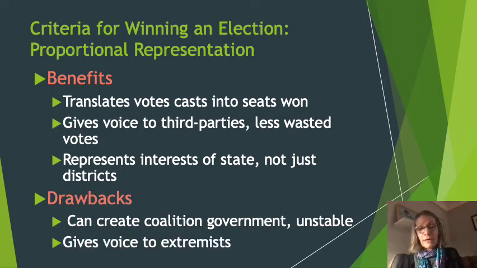Also, it has the potential to give a voice to extremists. So if all you have to do is win 10% of the vote and you get a seat, well, just imagine the extreme parties that could run. And I would view that as a drawback, although at least if an extreme party wins, you can hear how extreme their viewpoints are. And if their extreme viewpoints are something that's good for the public good, they might be able to become less of a minority party. But if that extremist viewpoint is really negative, then they get a platform to actually voice their point of view within the national legislature, and you could see that as a drawback.